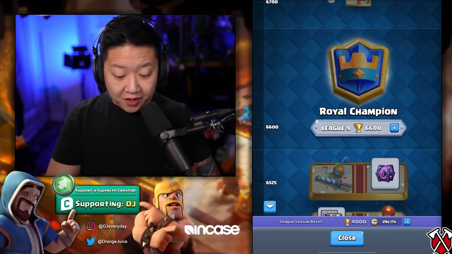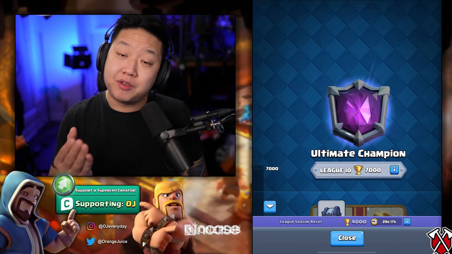Just like last year, February is gonna be insane and it's probably gonna be where you want to climb to ultimate champion. If you're usually a 6K player, you might actually be able to hit 7K this season.